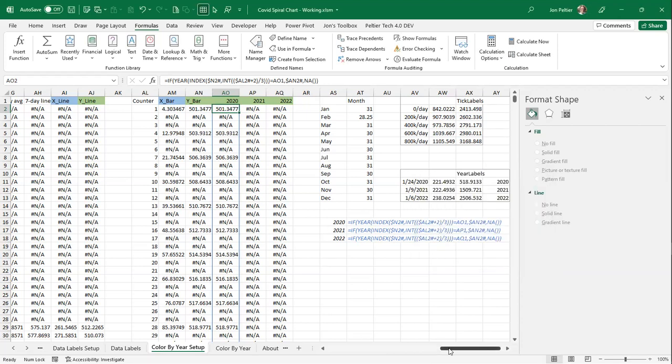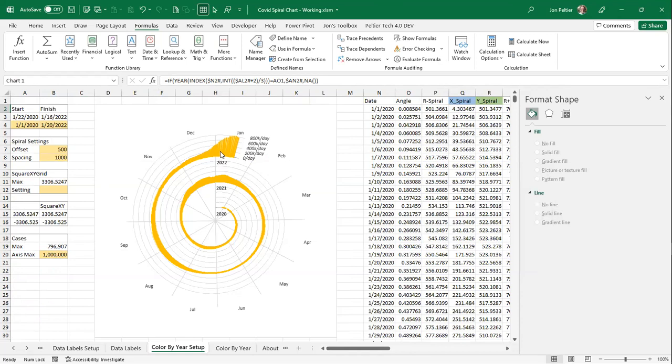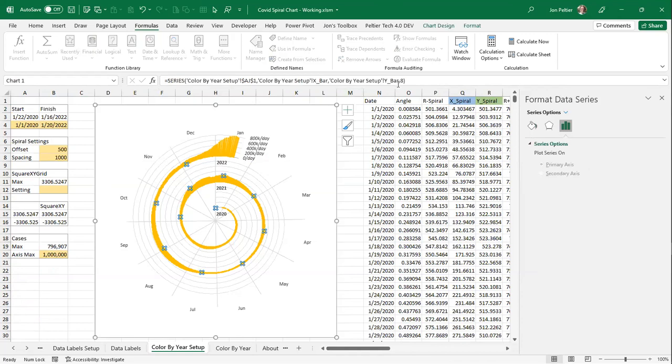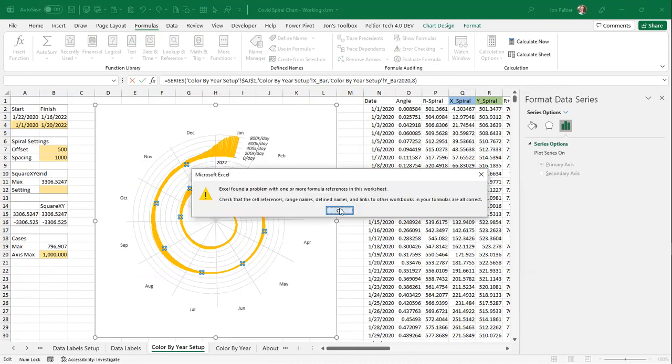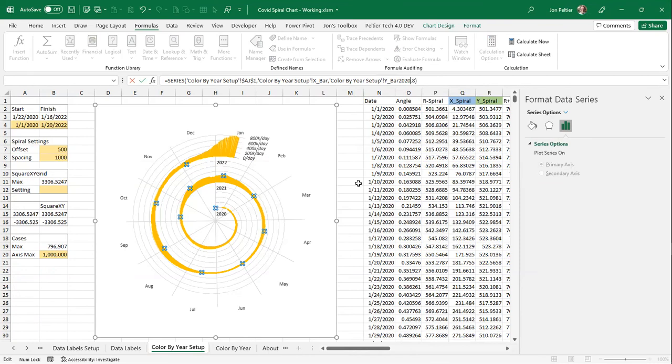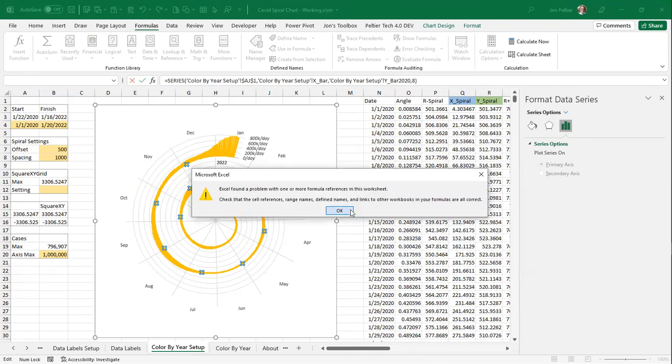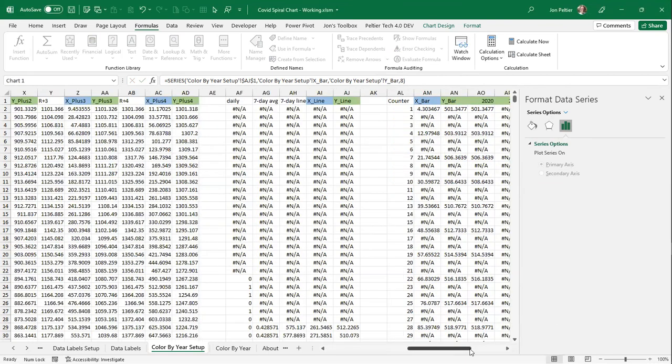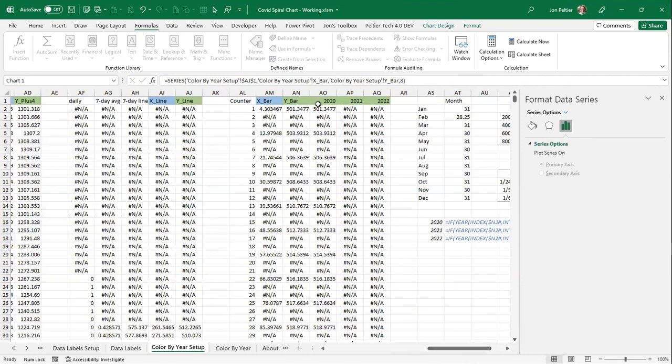And now let's come back to the chart. And instead of saying Y bar, I'm going to say Y bar 2020, and I'll say enter. Oh, isn't that interesting? Y bar 2020.